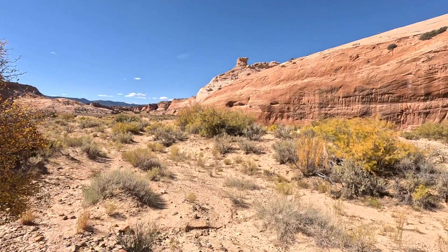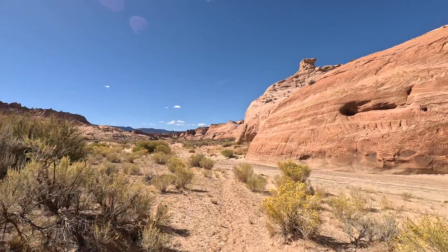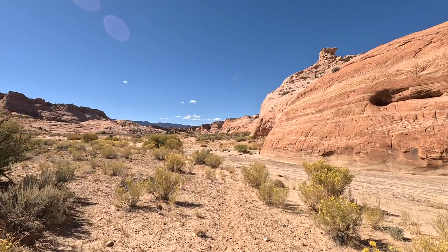One of the things I love about adventuring around Utah is so much of the time I feel like I'm walking into and through a fake movie scene, like a backdrop. So even though I'm going out the same way I came in, it's totally worth it because the scenery looks different. So, a really good reason to always check your landmarks, including looking behind you.